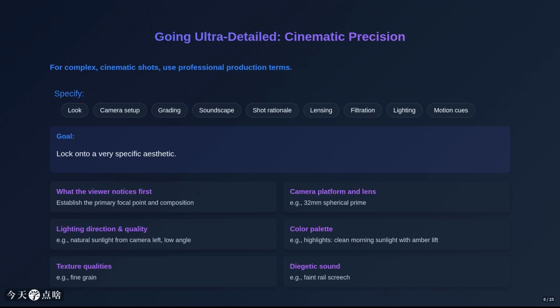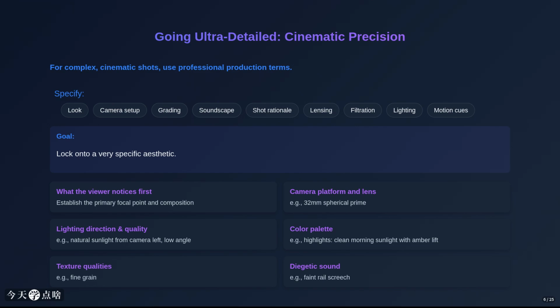Now, for those times when you need absolute precision, especially for complex, cinematic shots, you can go ultra-detailed. Think of yourself as briefing a professional camera crew or VFX team. You can use highly technical language to specify almost everything.